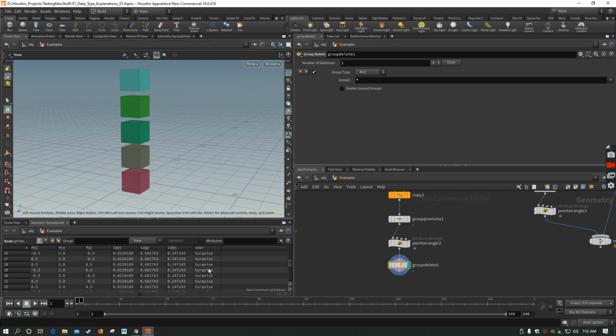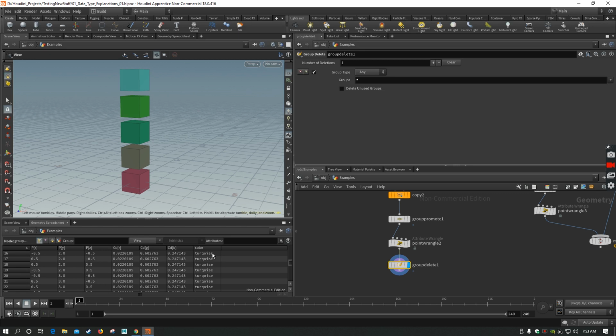Now, what I want to make very crystal clear is that just because this point has a string attribute named color that says turquoise, that's not what's making the box turquoise, okay? What's making the box turquoise is this information here, this RGB color data here. So for a computer, this is what it sees as color information.